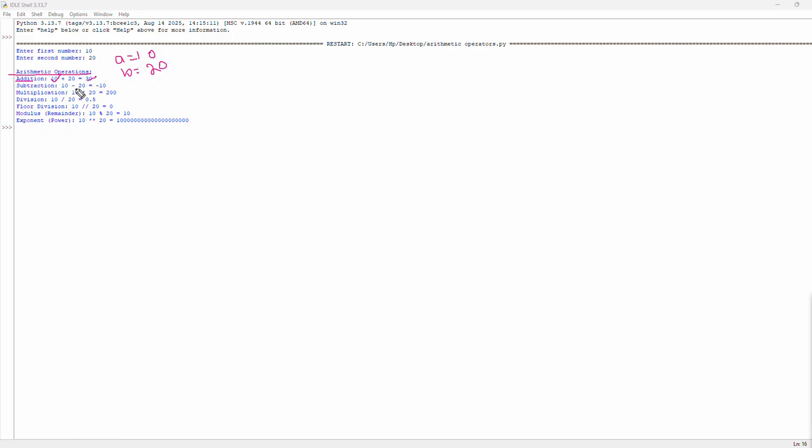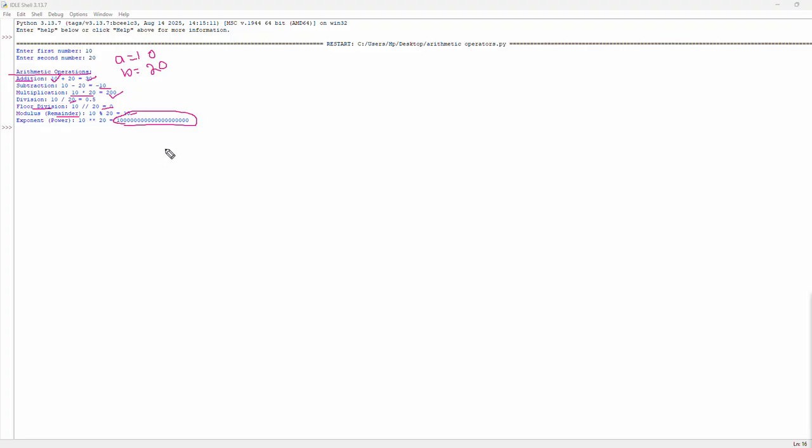Then subtraction, 10 minus 20 is equal to minus 10. Then multiplication, 10 into 20 is equal to 200. Then division, 10 divided by 20, that is 0.5. Then floor division, it comes 0. Then modulus, remainder 10. Then exponent, that is the power, 10 to the power 20, the value will be this.